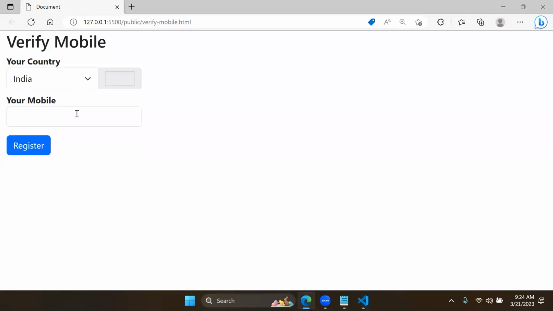So we need to handle those two situations. Now let's see how we can do that. First, we need some changes. One is that the mobile pattern should be changing. Mobile numbers have different patterns. We need to change those patterns.